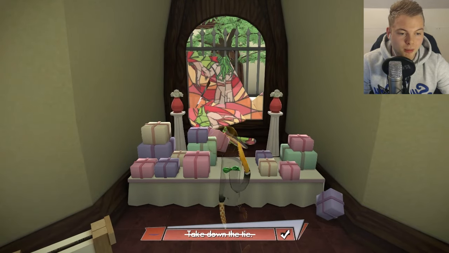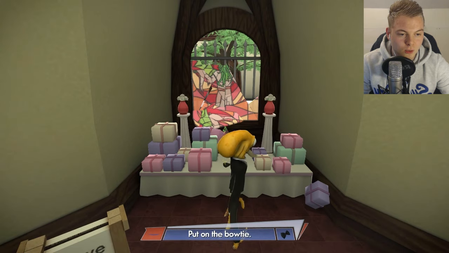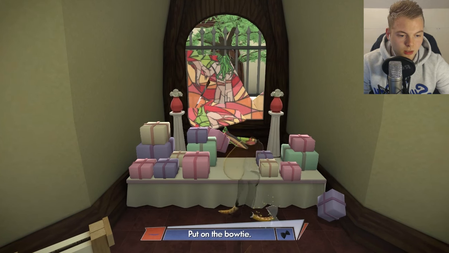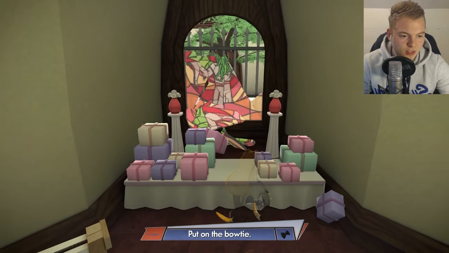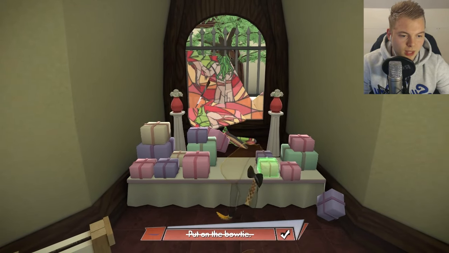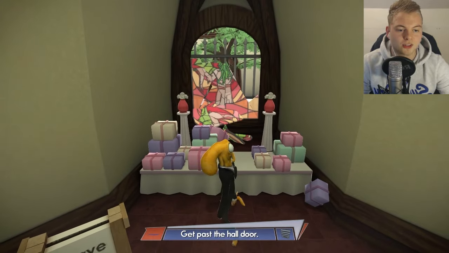Was I meant to do that? Oh, my bow tie's here. I think that's what I was meant to do. Let's get our bow tie, guys. Oh, like a boss. Is that it? Is that the bow tie? Put the bow tie on. What? Really? Got to put the bow tie on? How do I do this now? We got to put our arm up in the air. There we go. Like a boss. I am good at this.